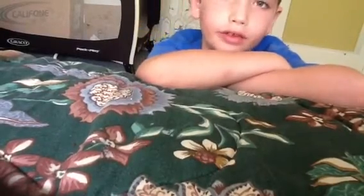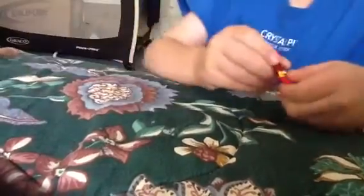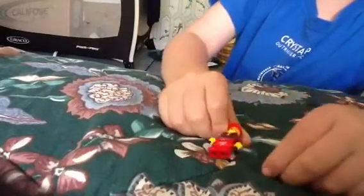We're going to show you all my minifigures that came in sets and the ones I made by myself. Just took them apart and made by myself. So, let's see the first one. First one is this guy. I just made him up.